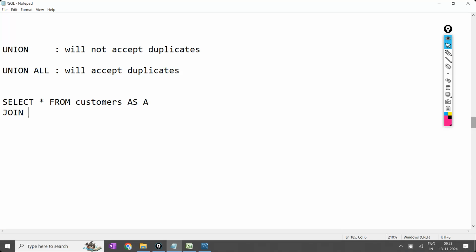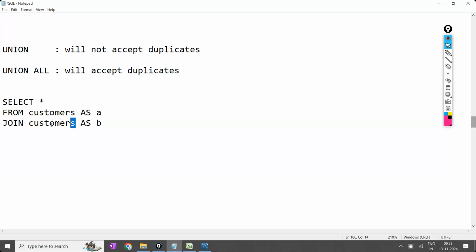You can take any other table or the same table also. Same table you want, a different table you want. A different table means write the different table. If the same table, write the same table. That's it. Same table means write the same table as B. This table is A table. This table is B table.